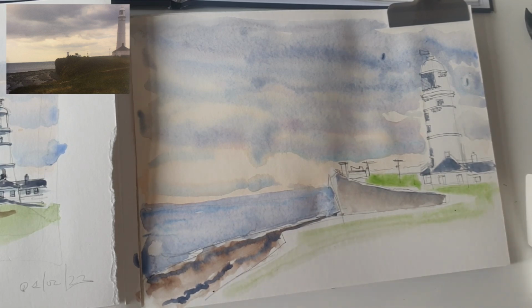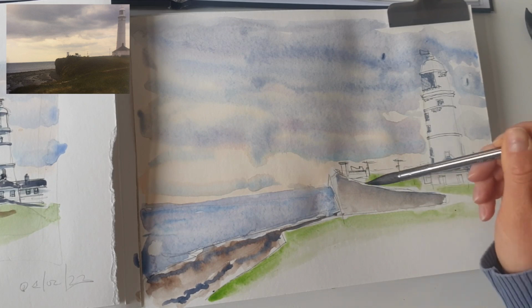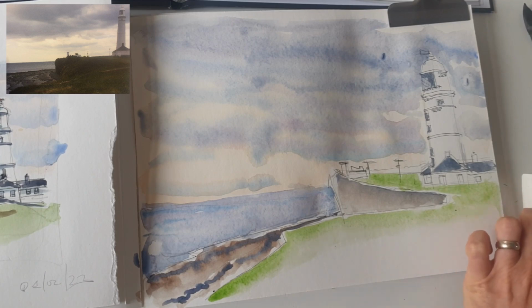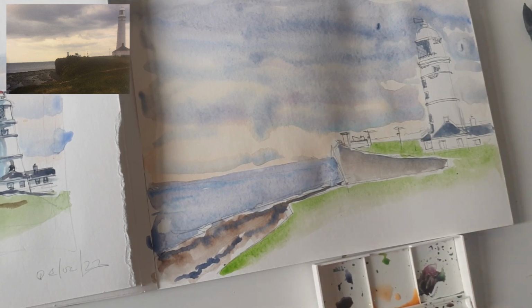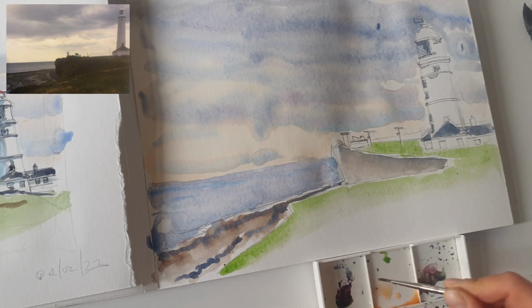I'm using a more saturated pigment on the areas by the lighthouse, and then much lighter and not so saturated on the other areas, because I do not intend to detail all the grass, obviously. So I'm going to use now a tiny little brush, the one that comes with the watercolor box. I use this tiny little brush to give a little bit more detail on the lighthouse, a little bit of shade so that it can suggest this rounded shape.